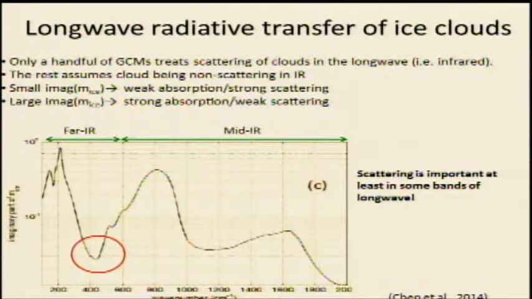But if you plot the imaginary part of the index of refraction for ice with respect to frequency, the imaginary part of the index of refraction is what is responsible for the absorption. The real part of this complex number is what is responsible for scattering. So you can see in this logarithmic plot, the imaginary part has a local minimum here in the far IR. The far IR is defined as the frequency lower than about 600 wave number. From 600 beyond, we normally call it the thermal IR or middle IR. So if you have a local minimum here for this imaginary part, that implies you could have very strong scattering behavior here. So that's the first thing. At least we can infer that in some instances, scattering in some IR band would be important here.